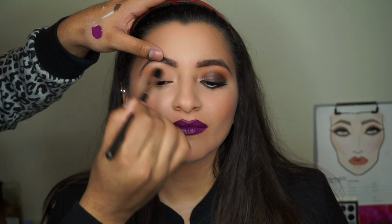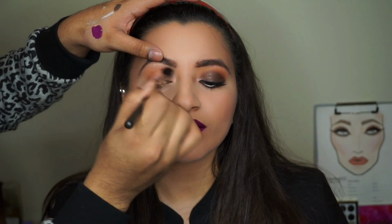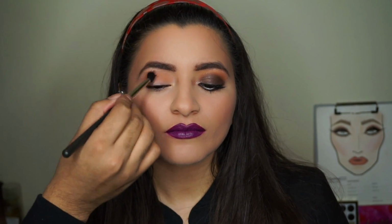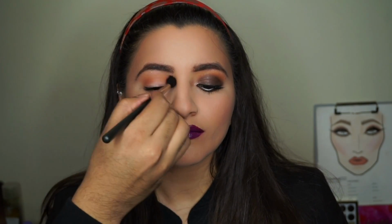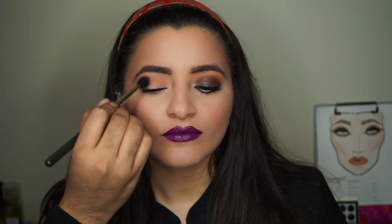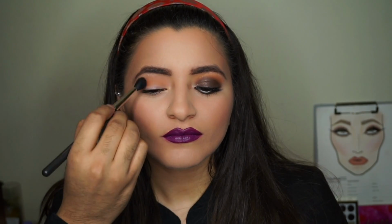Now in windshield wiper motions from left to right, I'm just going to build that color into her crease. I really like this as a transition shade because the pigmentation is buildable, so it really gives you an opportunity to build that color to however strong you want it. And it definitely works on all skin tones, so that's another reason I really like it.